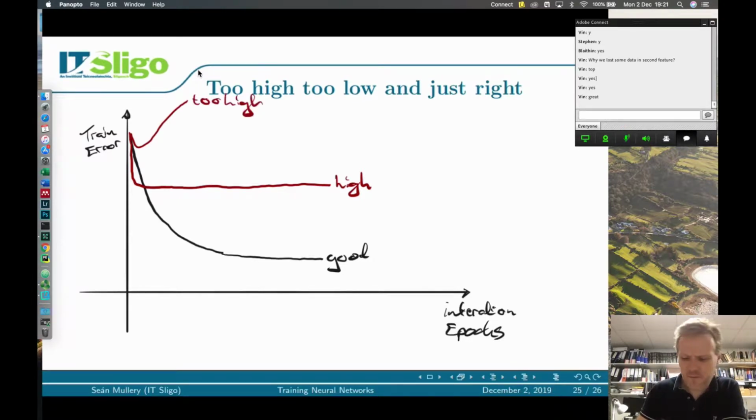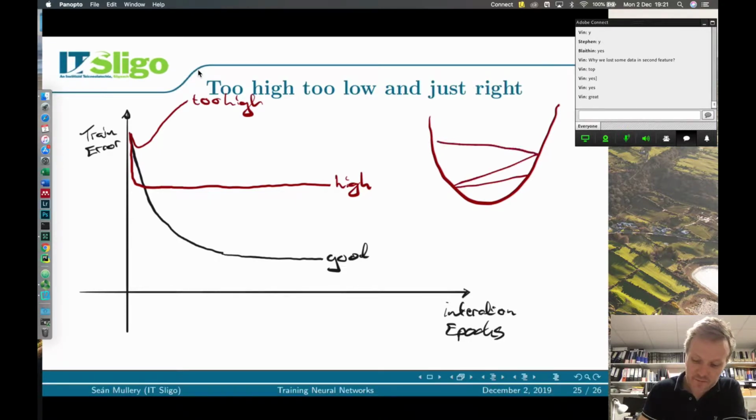And we explained this before, this idea that if you're in some sort of a loss surface, and none of them are ever as nice as this, what can happen is that you make too large of a movement in each direction, and you start jumping back out of the thing. In other words, your loss gets higher rather than lower. So that can happen if it's too high.